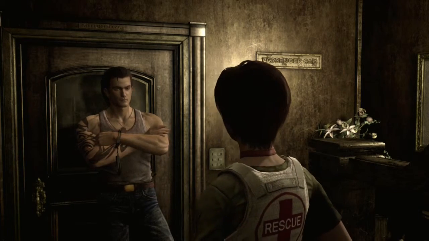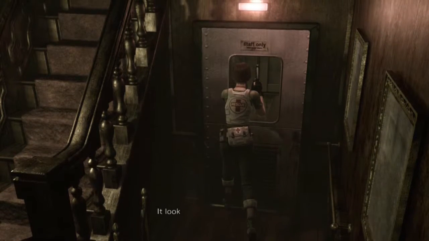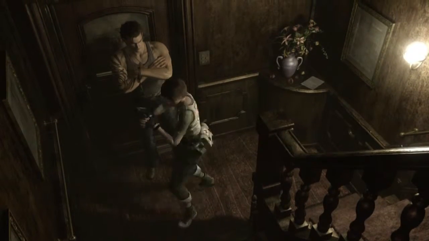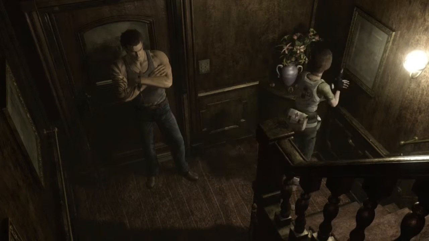What the f- Oh, you already know some shit's about to happen. No. Looks like an automatic door. No power. Oh, okay, so if I go up there, I'm going to die. I just know it. He's like, okay, why don't you go out and wait here? It's like, you know what, fuck you, dude. I'm gonna read this note first.